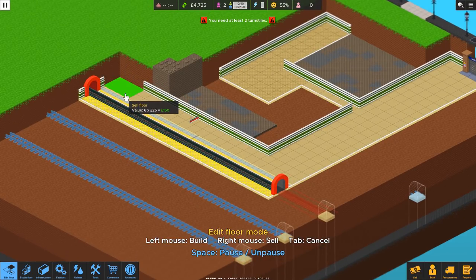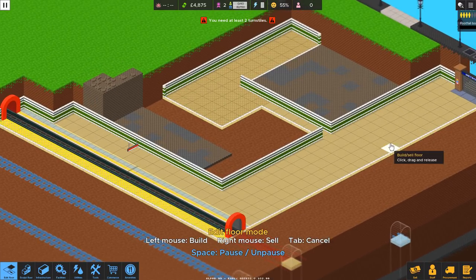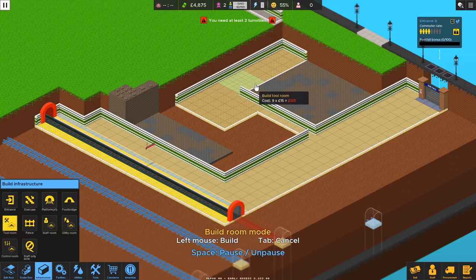We could probably shorten this up a little bit. I think usually the carriages don't start till like 3 tiles in, so that'll save us like 150 pounds. We could put 1, 2, 3, 4, 5, 6. Our tool room, 1, 2, 3. That'll give us enough for like 4 employees worth of tools.